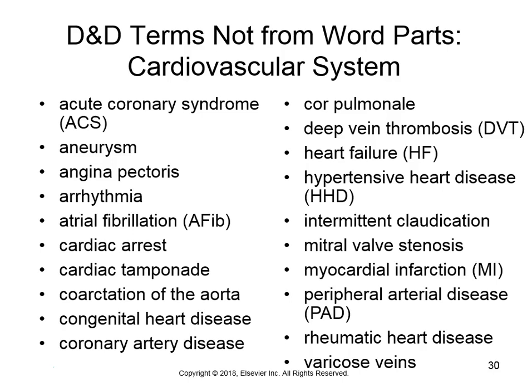Continuing on, we have rheumatic heart disease. So this would be damage to the heart thanks to rheumatic fever at some point. And then last on the cardiovascular list, we have varicose veins. And this is distended or sticking out veins found in the lower extremities. So there's a picture in your book on page 370 of that. It's oftentimes seen in older individuals and oftentimes a result of crossing your legs too much.